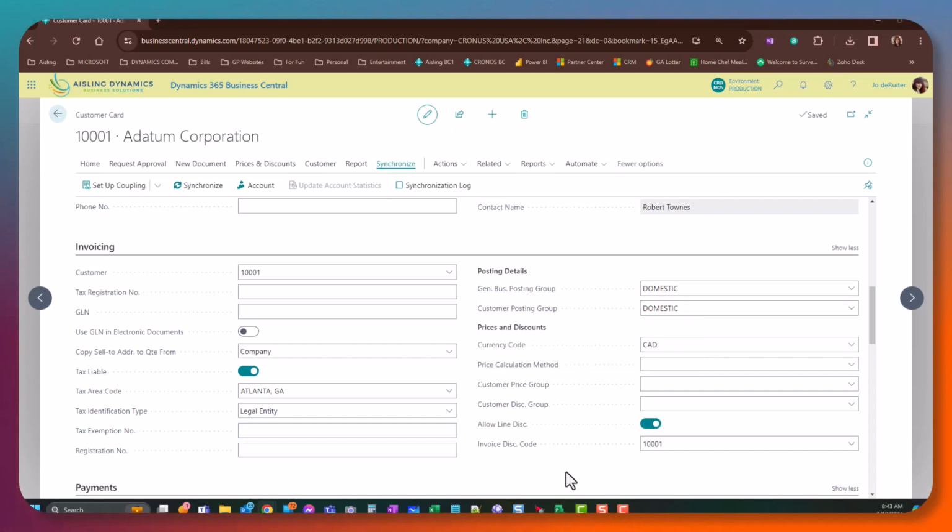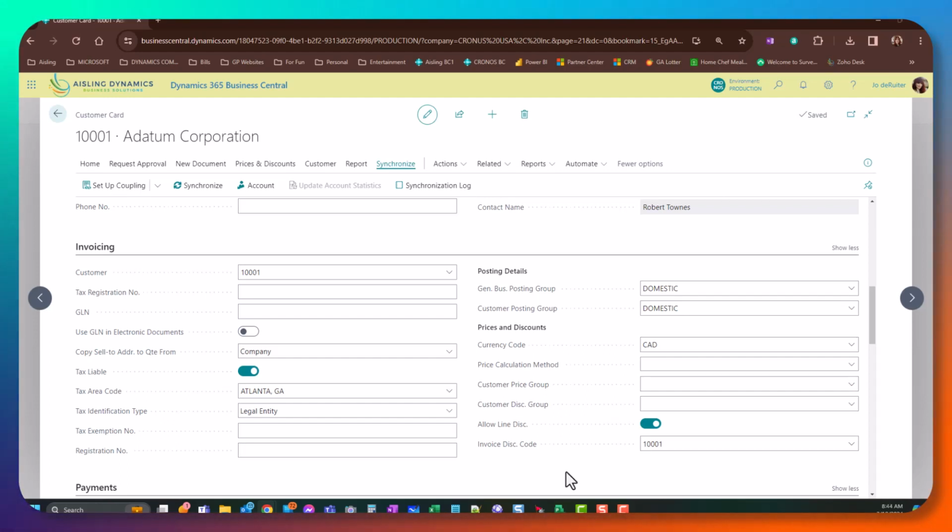So if you're just learning BC, you may not know about posting groups. In BC, the posting groups control a lot of the background posting, okay? So if you're in like a payables or a purchase order or a sales order, it doesn't matter, you use an item, most of the time the posting for the debits are going to be whatever you put in that item.